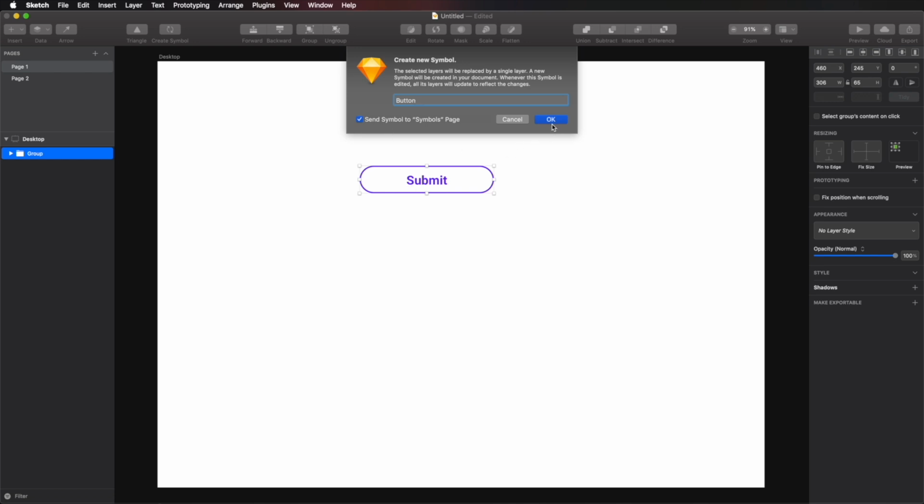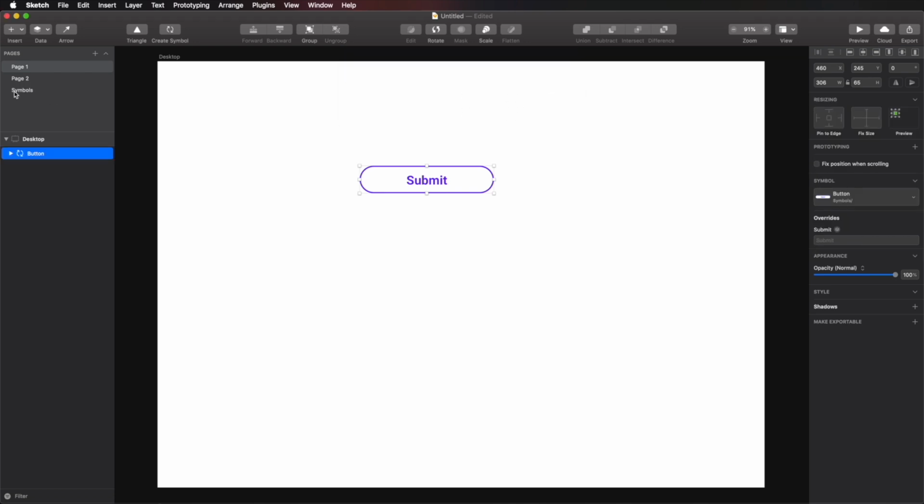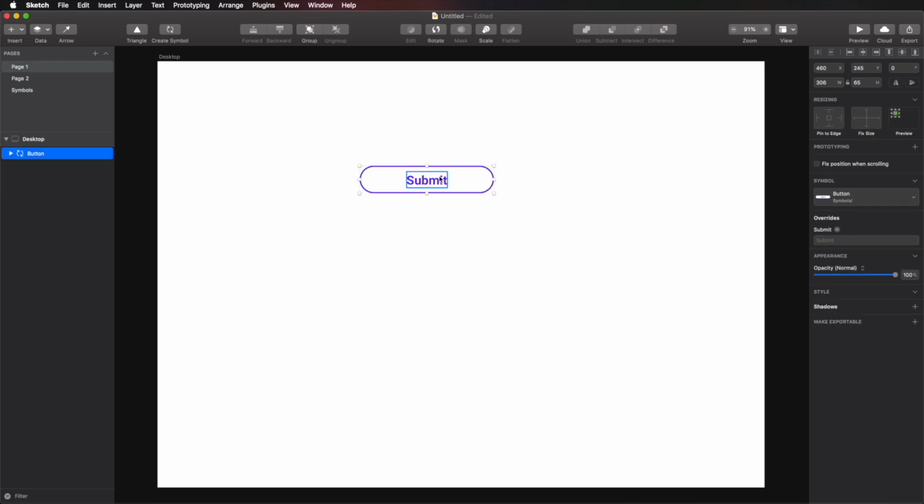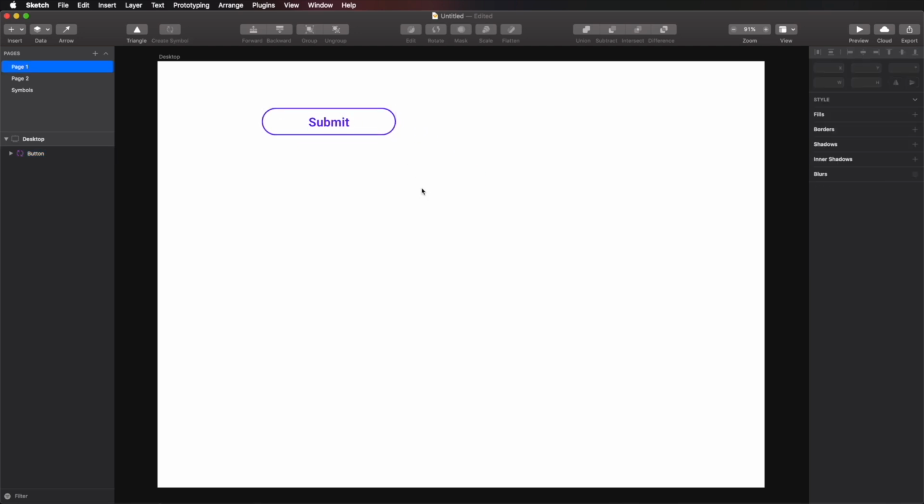So let's keep it checked, hit OK. Now if we check the page, we have an artboard with the name of our symbol and an instance in here.